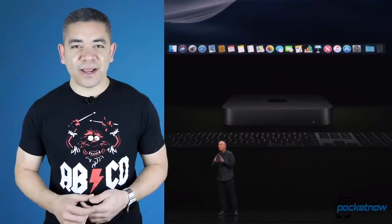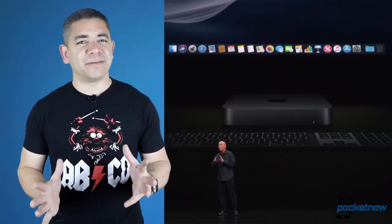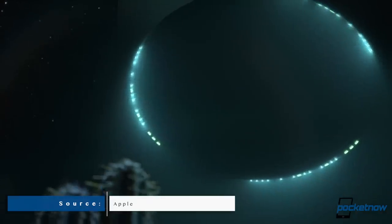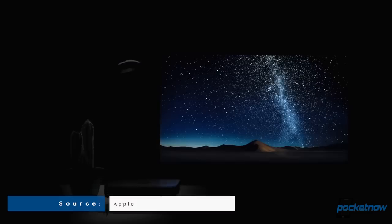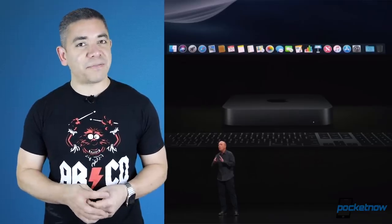Now let's talk about the brand new Mac Mini. The last time Apple updated one of these was nearly half a decade ago. I have one and I know a lot of people that like them. Now you can pretty much turn this into a full pro computer to a certain degree, with options of up to 32 gigs of RAM and two terabytes of storage, plus a ton of I/O at the back. It starts at $799, but when you look at what you get for $799, you're not really getting much. So buyers beware — it's not a bad product, I'm just saying it's not as cheap as the Mac Mini was intended to be.